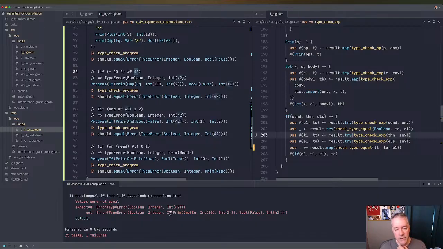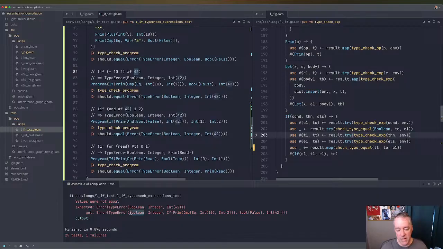The only way that we could really make this sort of error better would be to make our type errors potentially specific to the kind of error that we got.